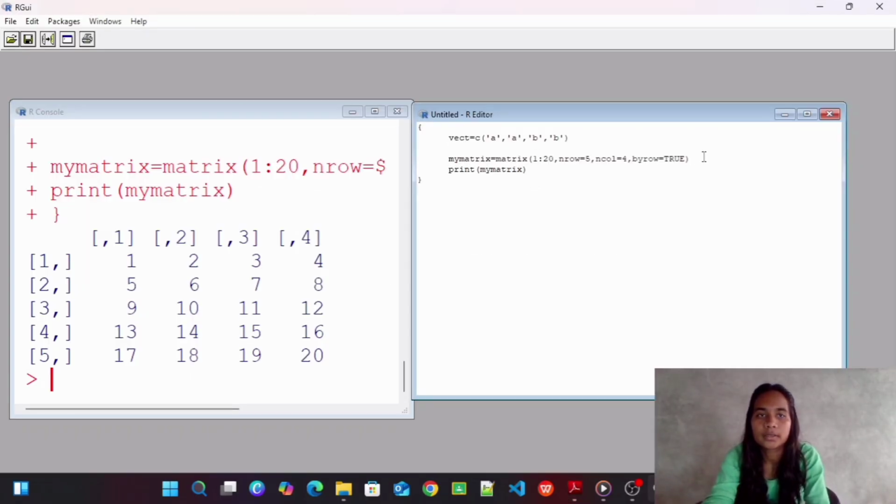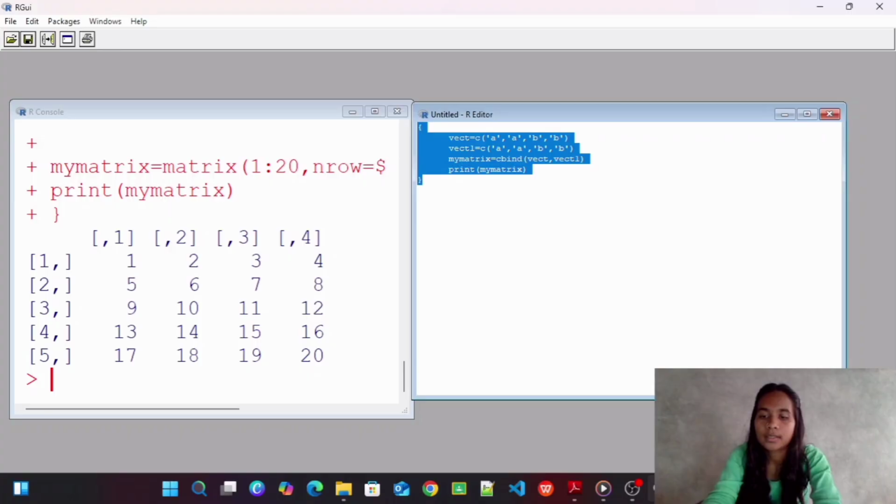Okay, so I will remove all this, and here I will create another vector as vect1, and I will give the same values, and the matrix name is my matrix, and let's use the cbind and pass the vectors as vect comma vect1.